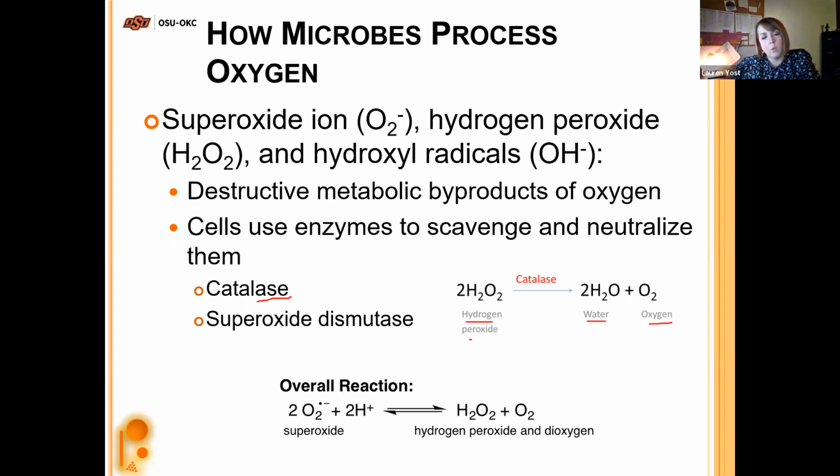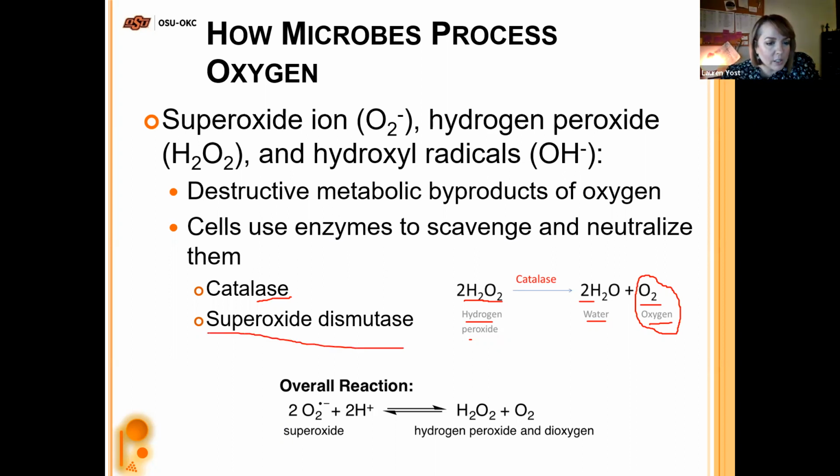Now, what type of a thing is oxygen? Is it a liquid? It's not a trick question. It's a gas, right? We breathe that. So if you are turning hydrogen peroxide into water and oxygen, what would it look like? We just turned a liquid into a liquid and a gas. It would be bubbly, right? So when you see hydrogen peroxide fizzing, this is the reaction that's going on, whether you're doing it in your cut or you're doing it with the bacteria in the lab.